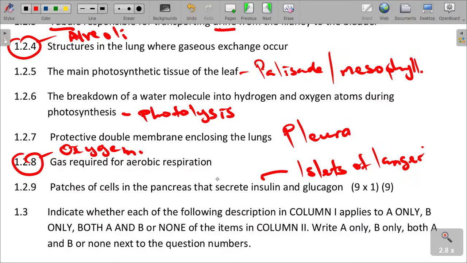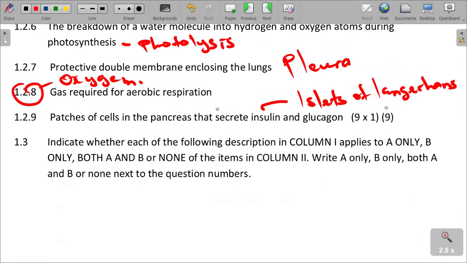Islets of Langerhans. They actually secrete insulin and glucagon. Insulin converts excess glucose into glycogen, and glucagon is responsible for converting that glycogen back into glucose when the body needs more energy. That's what you need to understand. I also have a nice diagram that I explained last time, which showed the reversible reaction between insulin and glucagon: insulin decreasing the glucose levels and glucagon increasing them.